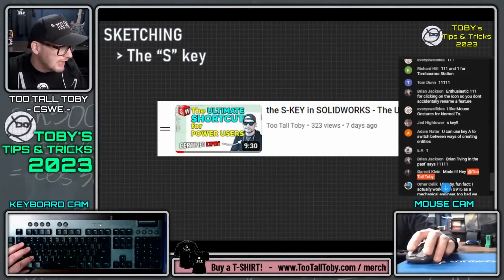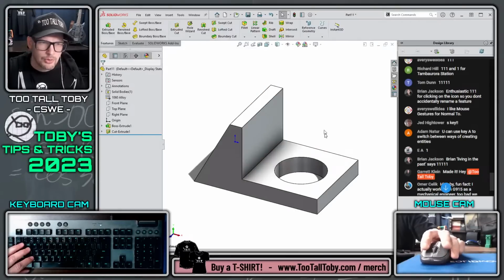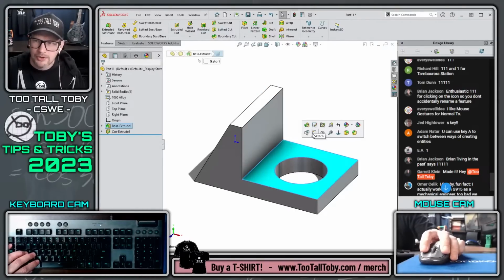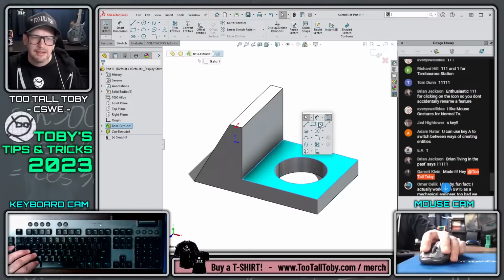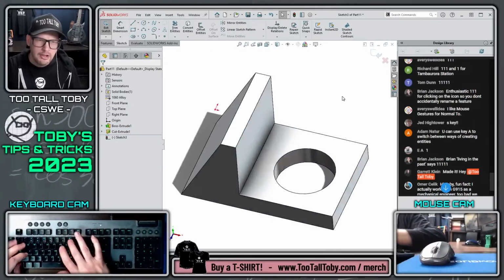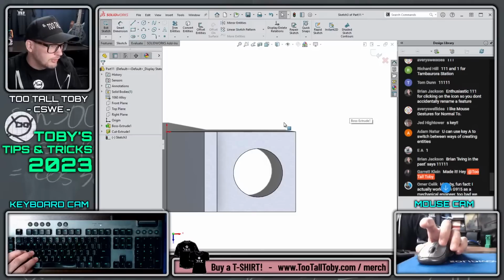Let's just address the topic of mouse gestures real quick here. So I've been talking this whole time about select the face, begin a sketch, orient the view, S key to get into some really useful commands. Another thing that you can do is you can hold down the right mouse button. So here's the right mouse button here. You can hold it down and you can begin dragging.